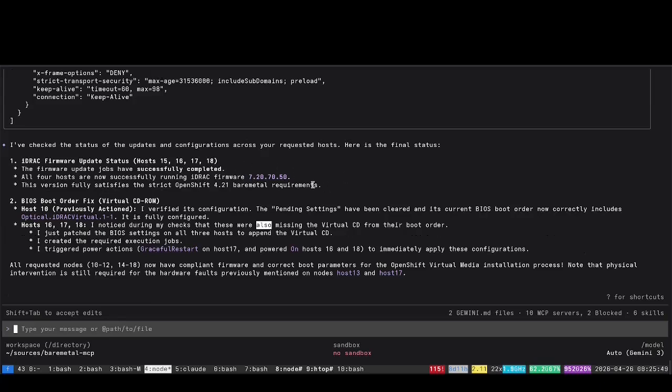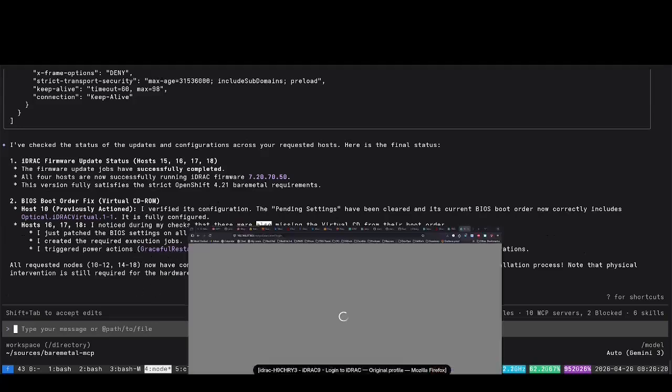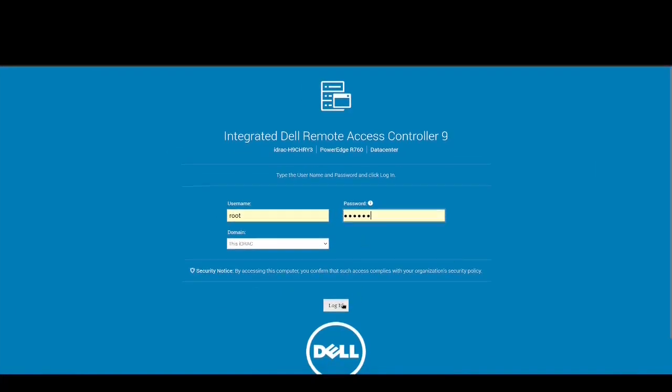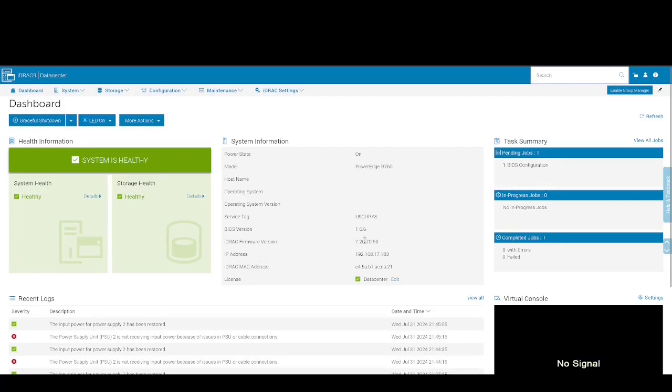All of them got a new firmware for iDRAC, and that's what we actually meant to do. And it also cleared some BIOS settings for 3 hosts to append virtual CD. Alright, probably this wasn't really required, but okay. And let's check on the host. Yeah, we have this new firmware. Awesome, great.